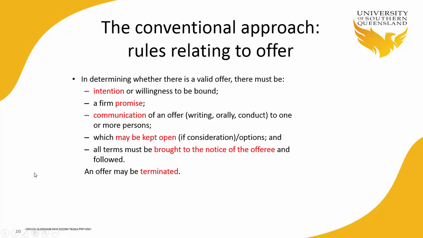So it says in determining whether there is a valid offer or something else like an invitation to trade, which wouldn't qualify to bring about an agreement, and hence there wouldn't be a contract yet. So things like invitation to trade, inquiries, supply of information which cannot be accepted, all of these things are not offers, and hence wouldn't lead to an agreement or to a contract.